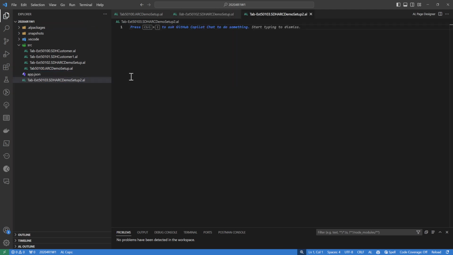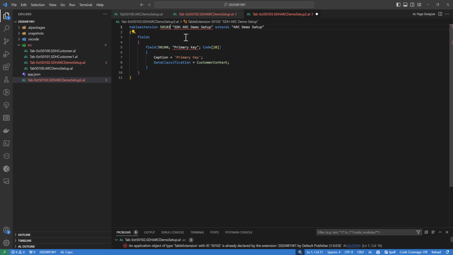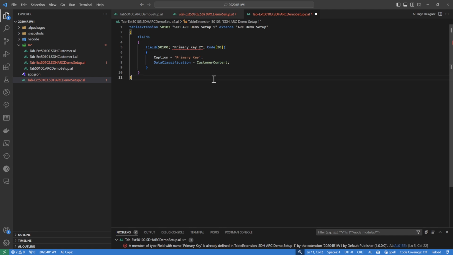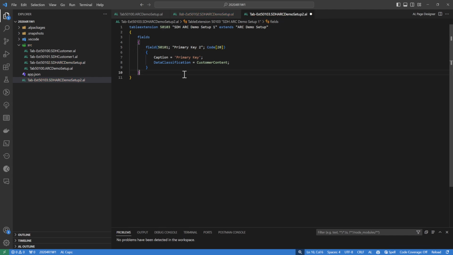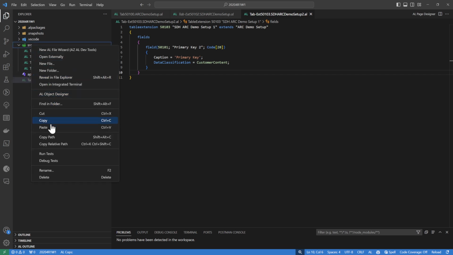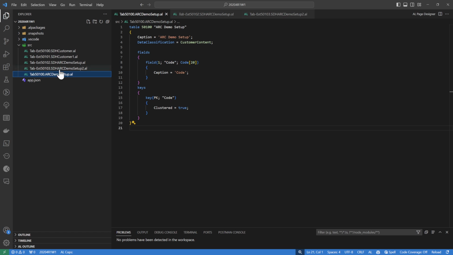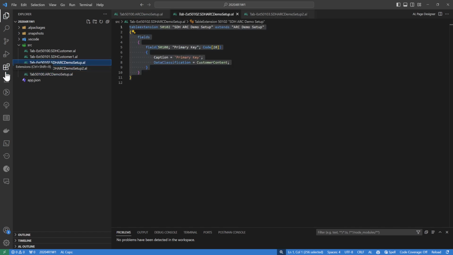I'll just paste it and say it's 3, and this becomes 1, and this becomes primary key 2. Because it is already an ID, I'll extend it. I'll move this file inside this folder. So now I have the actual table and two extension tables to it.